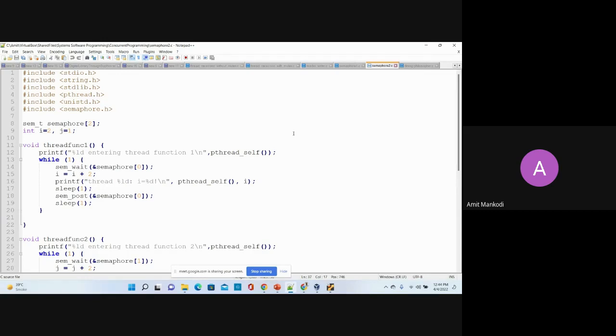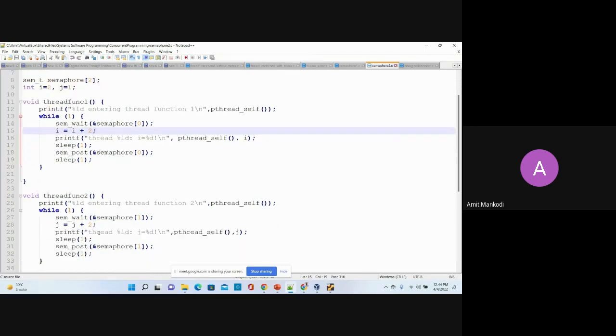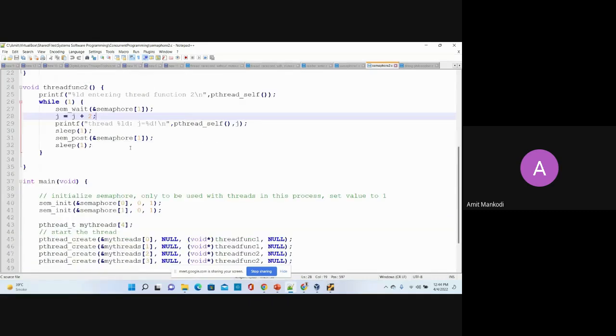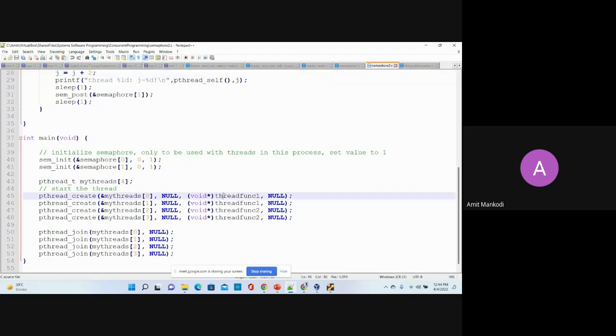In function 1, we are adding the value of 2 to i, and in function 2 we are adding a value of 2 or whatever to j, and we want these functions to be executed by multiple threads. So we have 4 threads.